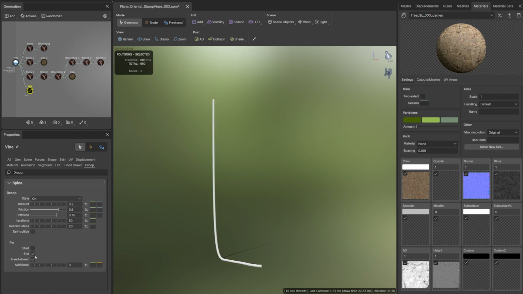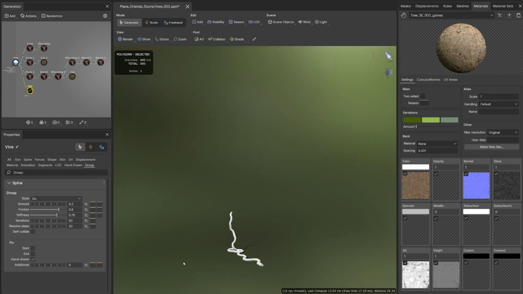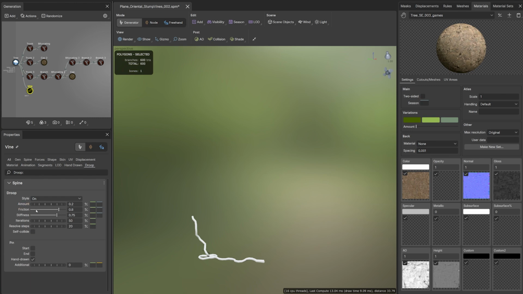If I unpin the start and end, you actually have one that's fallen to the ground. The ground is so bouncy right now that it looks like it's still pinned, but it's actually bouncing off the ground and going up. This is because of the ground's friction. You can make adjustments to the ground, turn off the friction so there's no bouncing, and you can adjust this tube stiffness also. This is going to make it easier to do things like drape from tree to tree. Let's show you what this looks like on the tree itself.